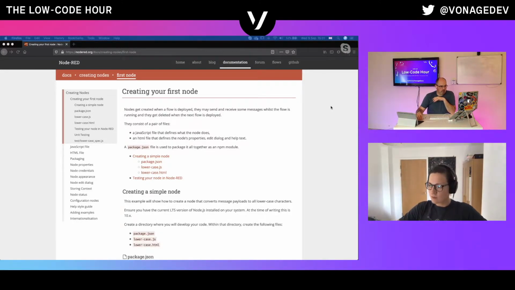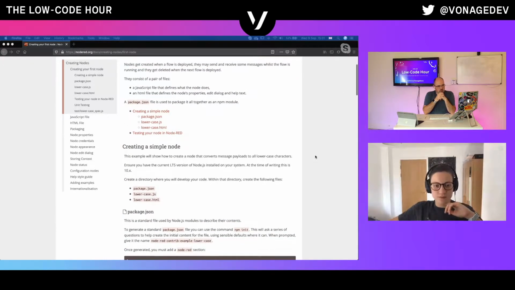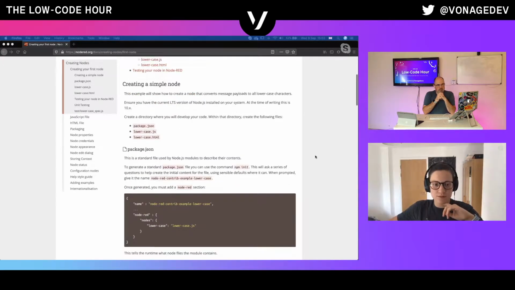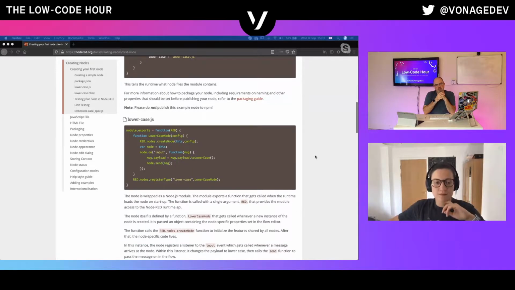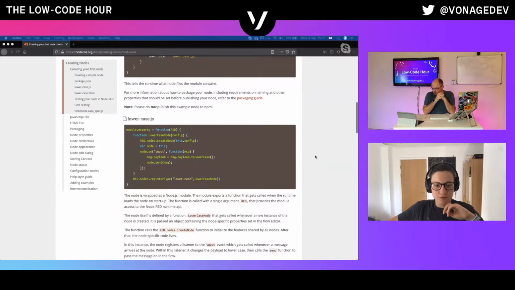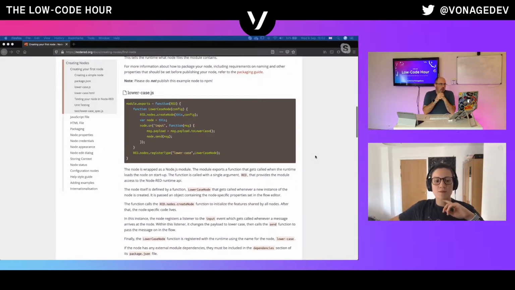We'll use that as our template. The node it talks about creating is one called lowercase, which takes in a string of text and turns it into lowercase. But it's a very simple, almost hello world, and I tend to use this as my starting template and just delete bits and change things. So it's kind of a scaffold from there.